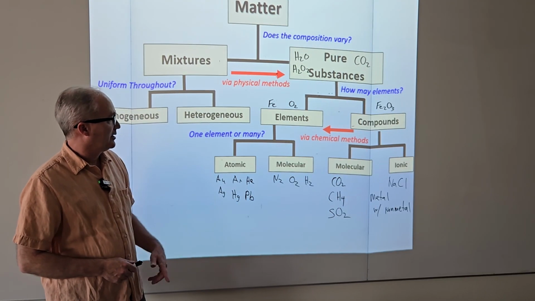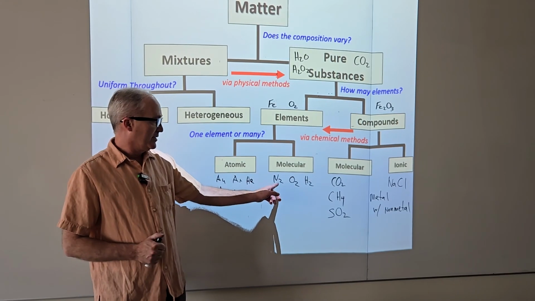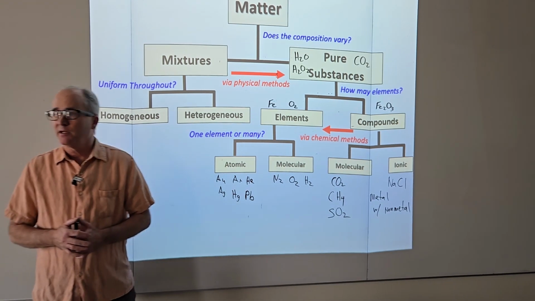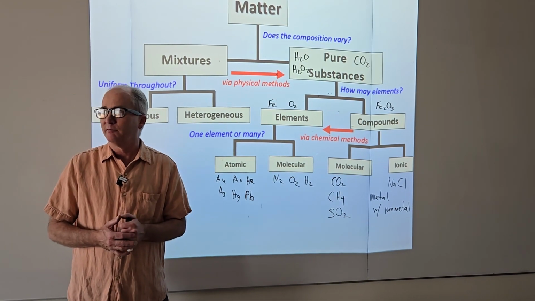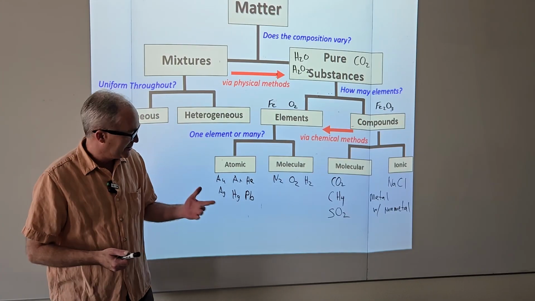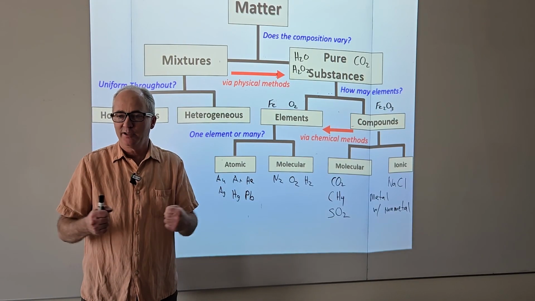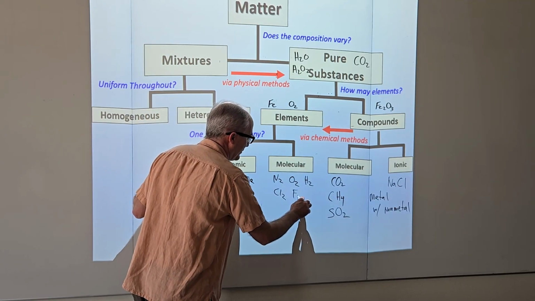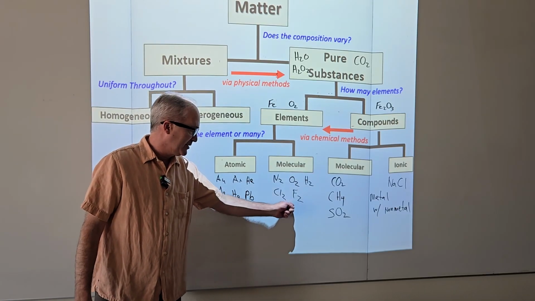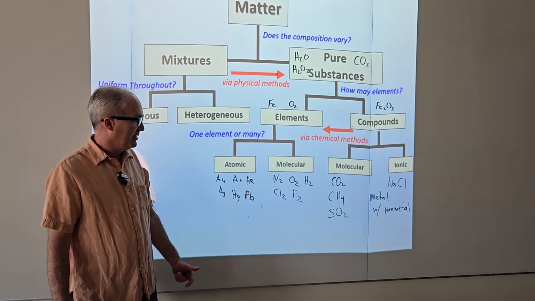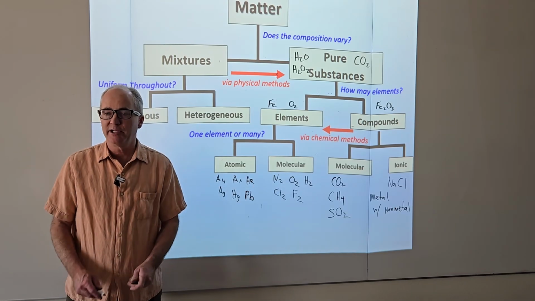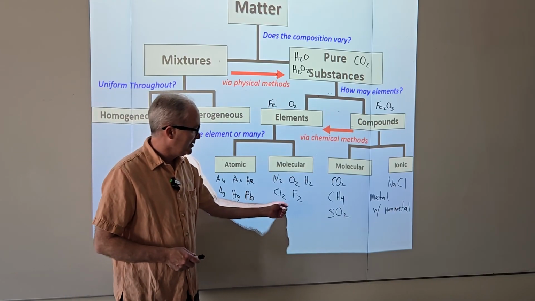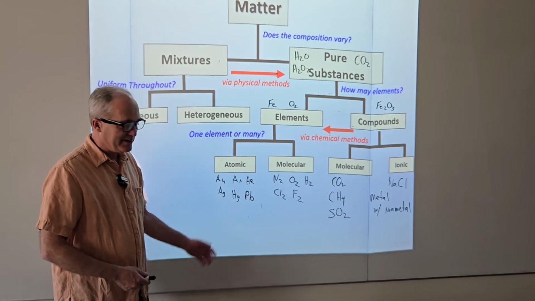Noble gases would be atomic elements. But the nitrogen, oxygen, those elements that exist as diatomic compounds or elements, they're bonded together. You get chlorine would also be there, and fluorine gas as well. A lot of elements, we'll go over when we get to that point. Nonmetals exist as diatomic elements. When they're in their elemental form, meaning they're not hooked up with anything else, that's how we find them to be.